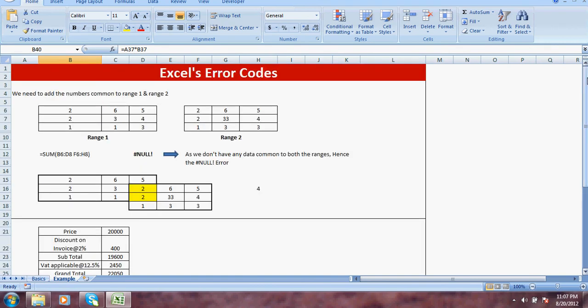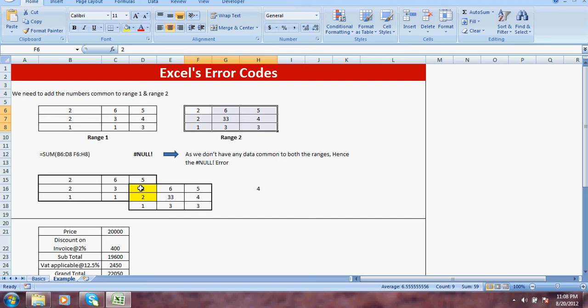Okay, let's go to the example. Now let's assume this is one range and this is second range. Now let's assume that these two ranges are intersecting like this.